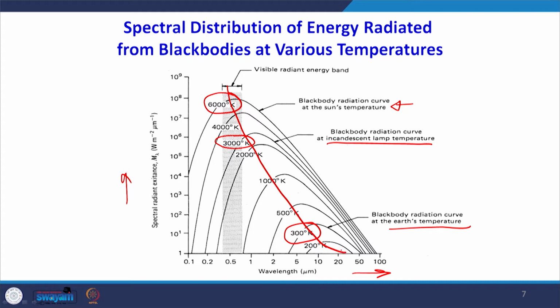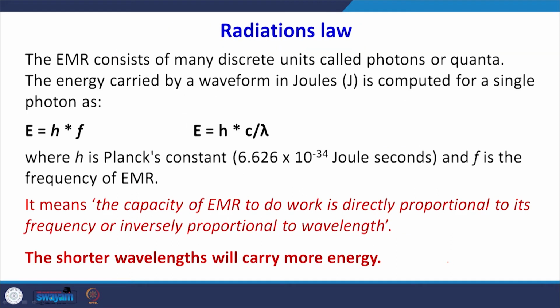So the peak is shifting from the higher wavelength region to the lower wavelength region as you increase the temperature, and based on that, certain relationships can be derived, and people have derived certain laws on the basis of this curve. Since the peak is displaced, a very popular law called Wien's displacement law has been devised. So there is a relationship between the temperature, the wavelength region and the spectral emittance. So let us see that.